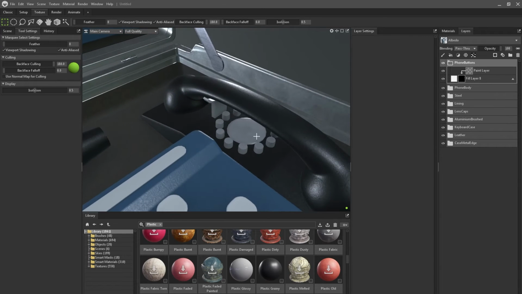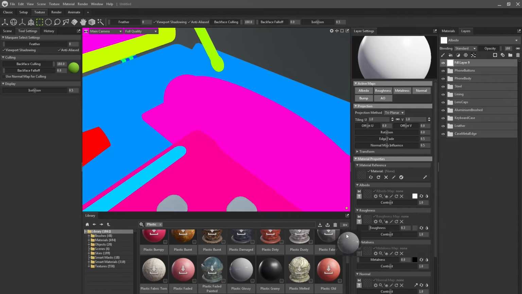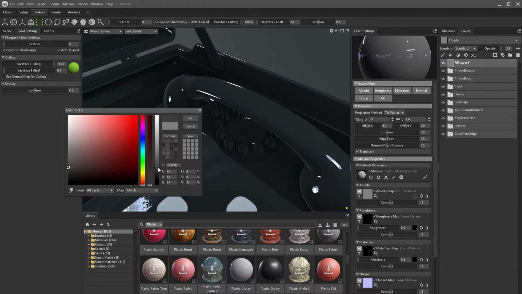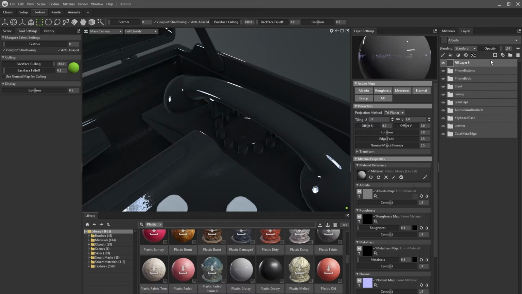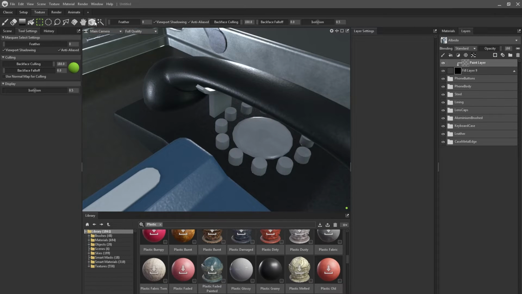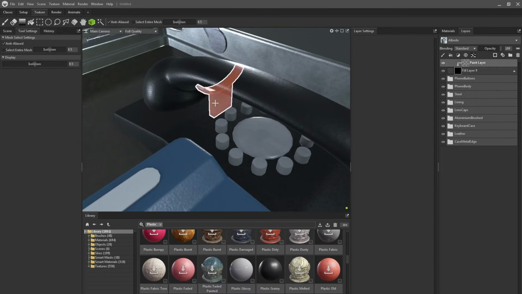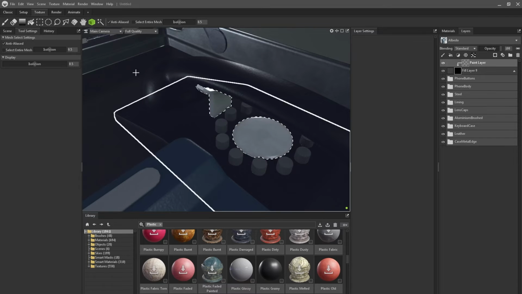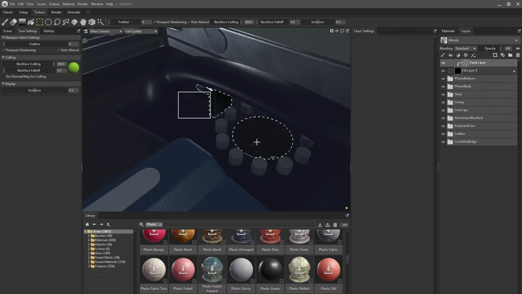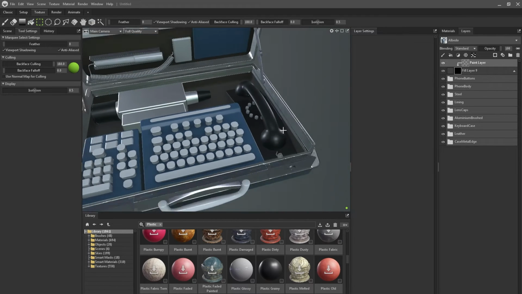Then I want another plastic for these bits. And fill layer. We'll use another glossy plastic, but this one will be darker. Okay, good.